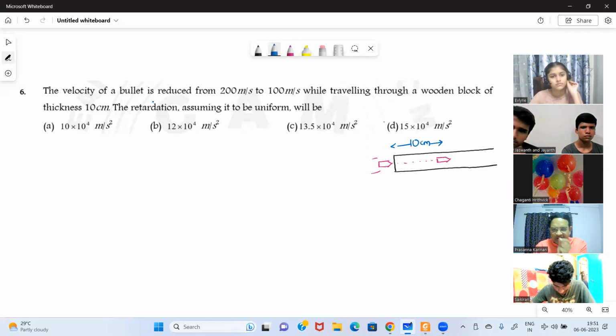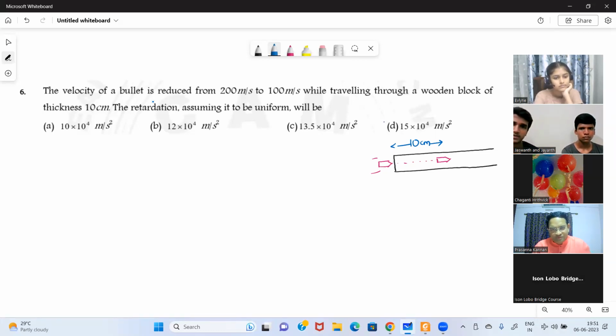In doing so, what do you think, students? Will its velocity decrease or will it remain the same or will it increase? Decreases, absolutely, right? Because it's going to go against the resisting force of the wood. It's going to penetrate, so it requires some energy. Some energy is lost. The kinetic energy will be lost in penetrating into the wood, right? So its velocity is bound to decrease.